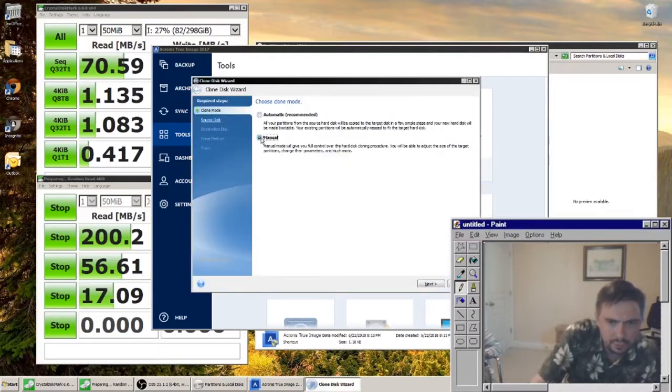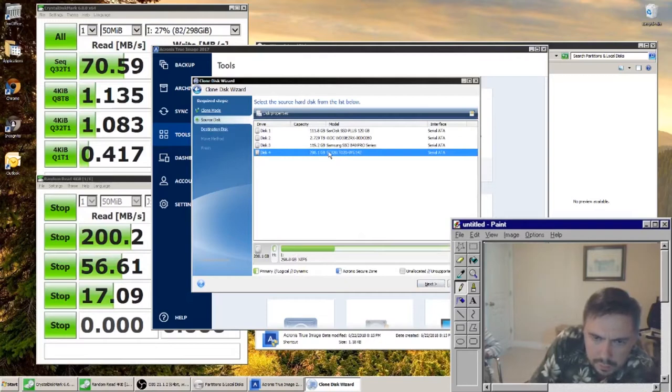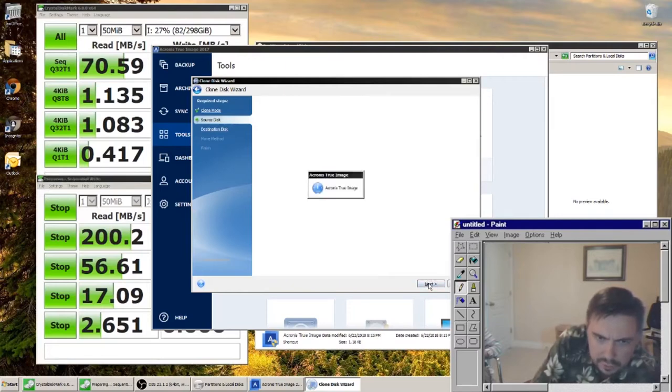And we're going to go to manual because we're going to have to configure this clone. And we're going to say that we're going to start on this one, which we know is the one that came out of my laptop with 320 gigabytes. Now you'll see a little less because it does have a reserve for backups and whatnot. We're going to start with that. That's the source disk. We're going to clone that to the destination disk, which it'll show us in a second.